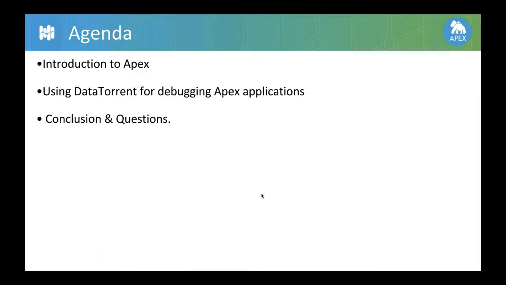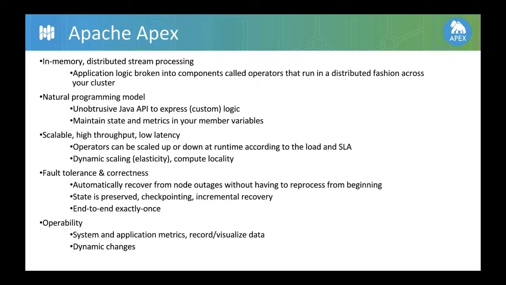Okay. So the agenda for today would be as follows. We would first start with an introduction to how Apex works. Post that, we'll be seeing how we use DataTorrent for debugging of Apex applications, and then we would conclude the presentation, and we would be open to questions. We would also be taking logical breaks where you can ask your questions.